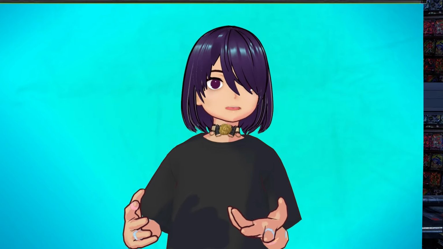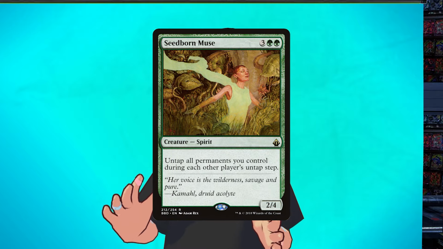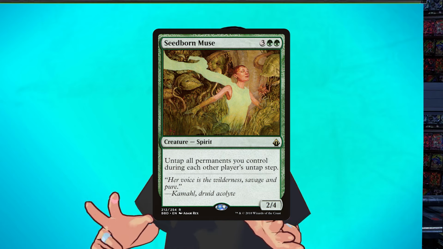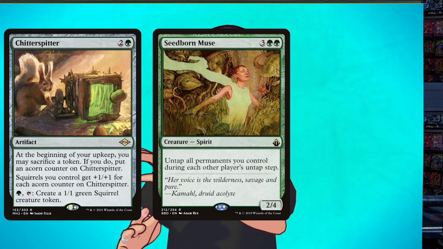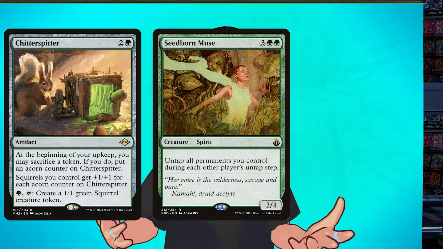And also we wanted to note that Seedborn Muse is very useful in this deck as a lot of mana gets spent on activations. Seedborn Muse lets you crack food tokens or create tokens with other permanents like Chitter Spitter per turn cycle that you get to untap, so that should really help you dominate the game.